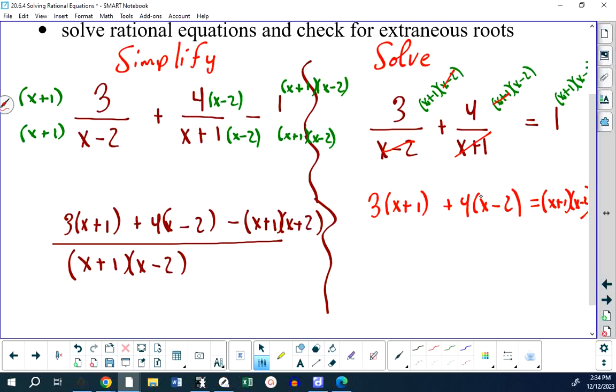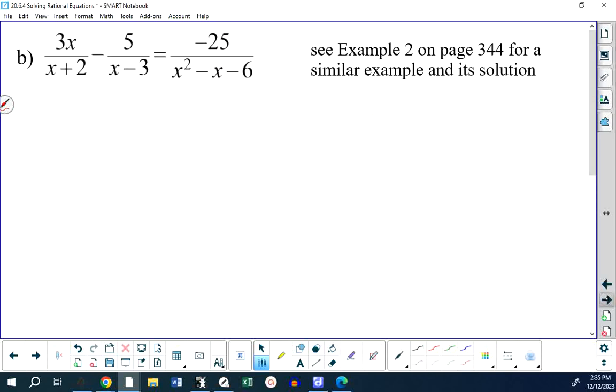Look at these things. This is different. This is an expression. Here you're going to end up with x equals a number. Looks like you're going to get maybe 2 numbers because it's quadratic. So huge difference. Let's try another one. B. And we're only doing 3, A, B, and C. So if you take my approach, we need to multiply everything by whatever is necessary to get rid of all the denominators. But in order to see that clearly, you need to factor.